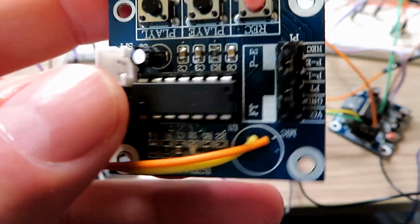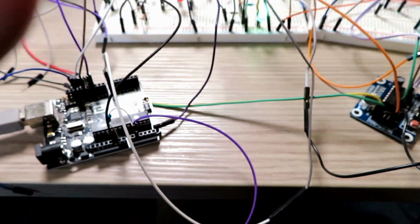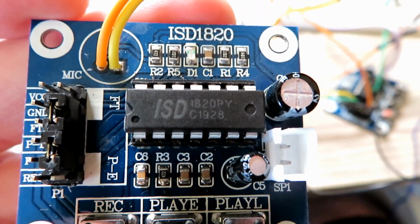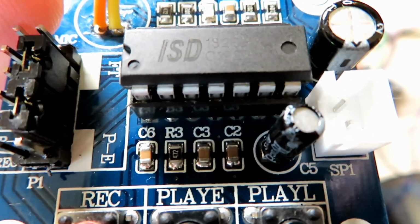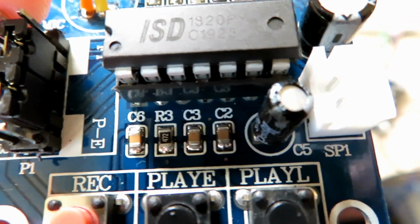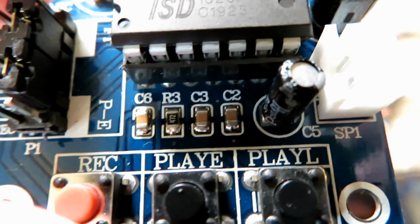Now if you're going to do this mod, you can see I've connected directly to the microphone input there, and that's not the way to do it, by the way. You actually have to take those two capacitors, C3 and C2, off the board, because you need to connect directly into where the microphone goes. So all you do is run a soldering iron on those, and they just fall off.